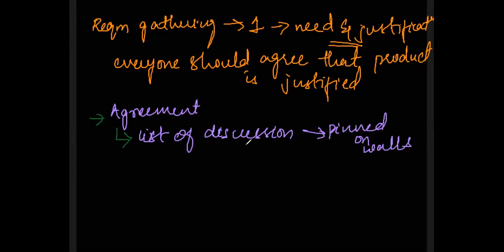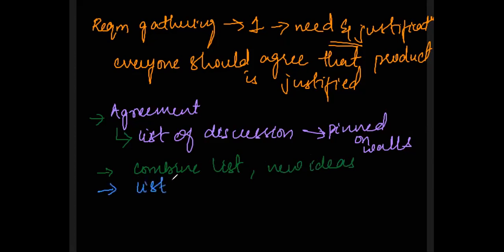Now within a particular list you might have one idea, or you might have more than one idea. So you're going to gather all the lists from the different people, and you're going to combine the lists. If any new ideas are there, you can also add those new ideas to the discussion. Now when you've added all of the different ideas and combined the lists, the list is going to be very long. So the next step is to shorten the list. The list is shortened.